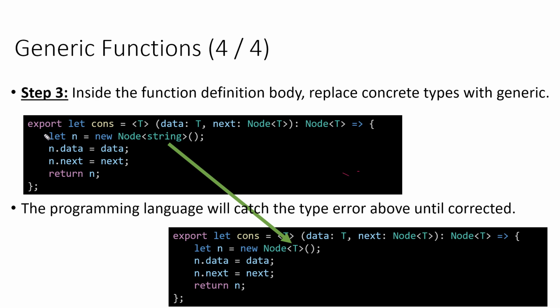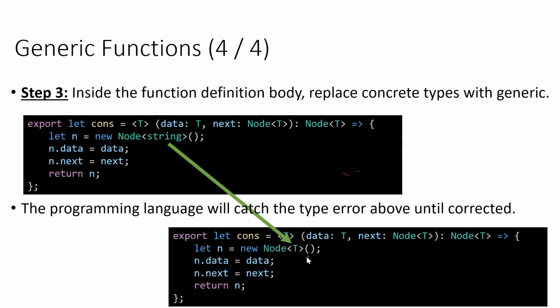And notice that previously what we would have needed to say is some concrete type, but what we want to do is make that a generic type, right? And so if we were defining the cons function generically, we would need to specify, okay, well, when we go to actually make a value n inside this generic function, we need to be sure that its type or its newly constructed object is also going to be substituted with whatever T was concretely, right? So if we called cons and data was of type string, then we would get a new node of type string here.